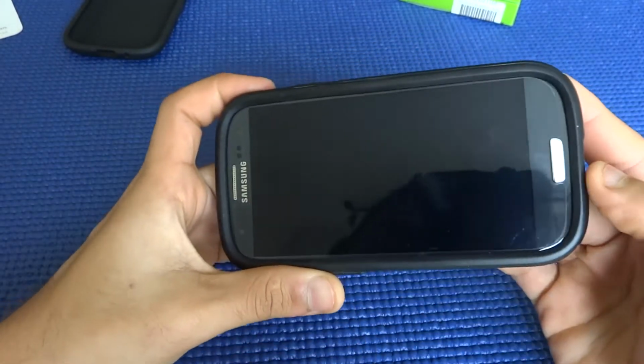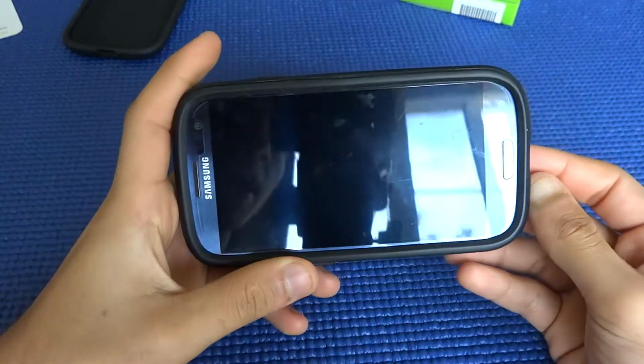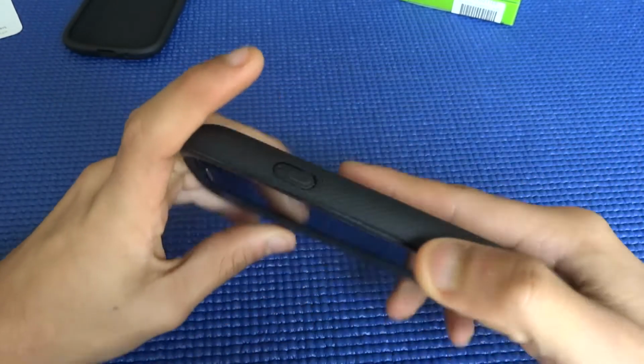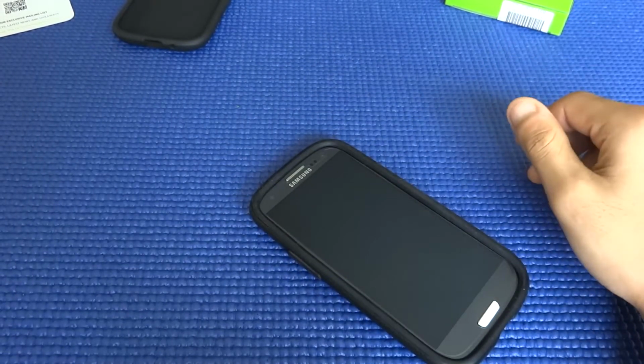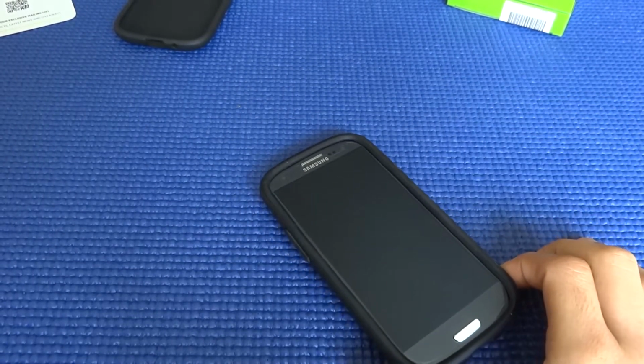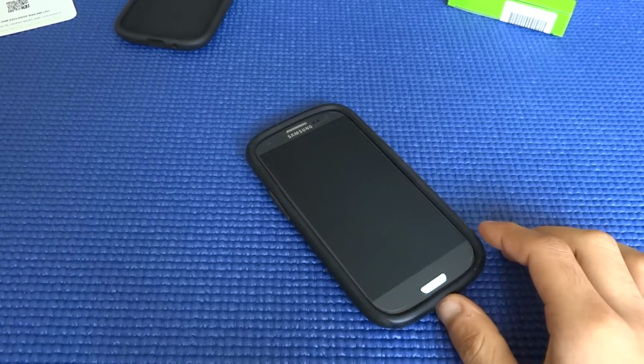And on the front here you can see the lay-on-table design to protect the display. In case you don't have a screen protector, it should protect your display as well in case you leave it face down. And yeah, I think this provides a decent amount of protection, and the price is not too high as compared to the OtterBox Commuter series or Trident cases.